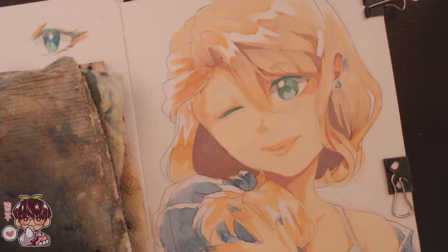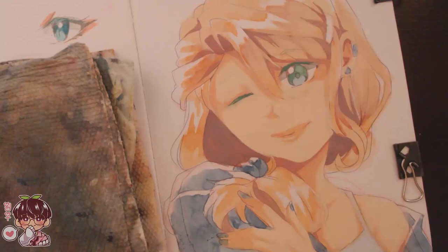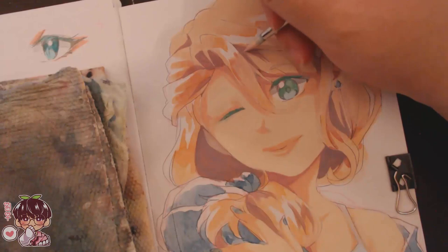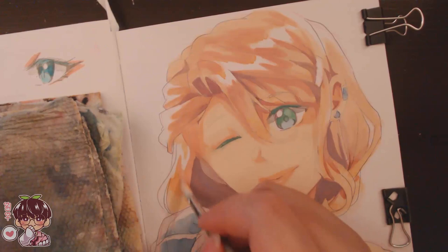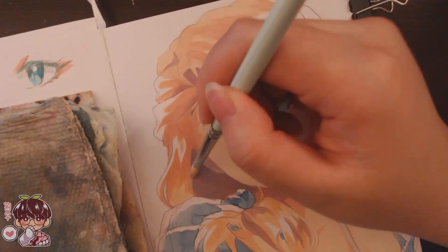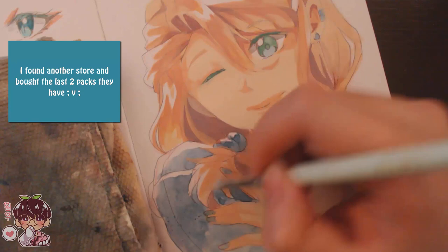I'm excited to do more planning in my sketchbook — I haven't been using it as much lately because I've been working mostly on digital stuff with deadlines and haven't had time to just sketch for fun. I think I only have one more deadline left, and then I'm free — other than packing orders, which I'm very thankful for because a lot of you enjoyed the store update. I'm letting the first batch of packages ship out today; the rest will be a little later in the week because I'm waiting on photo paper to print your prints on thicker, higher quality paper since I ran out and it's sold out everywhere.